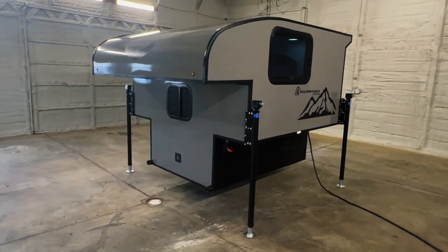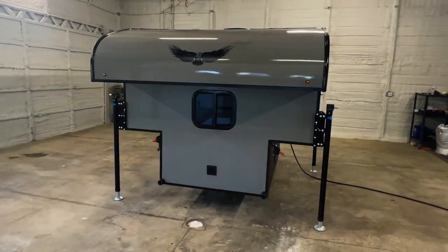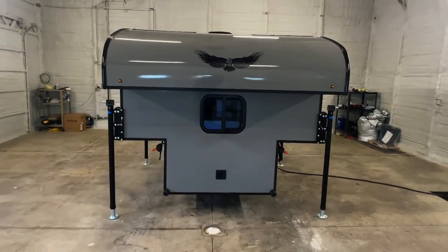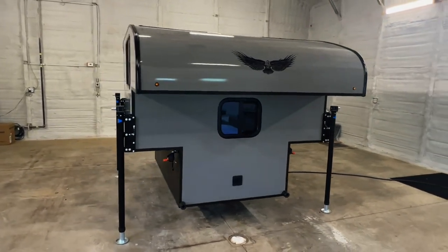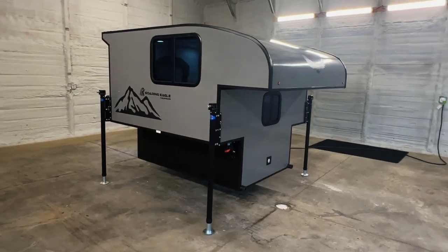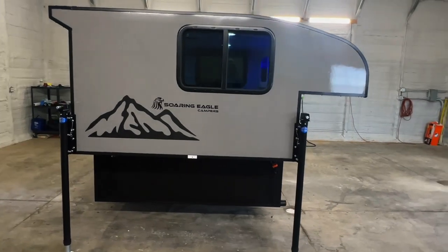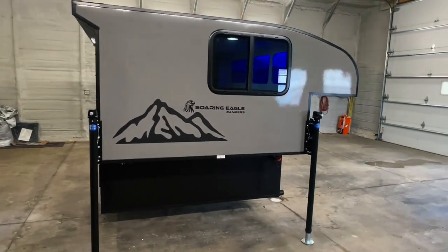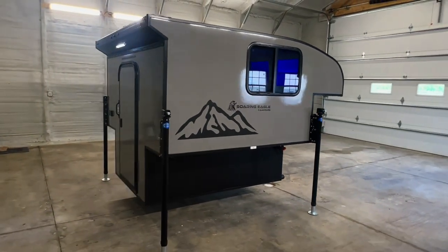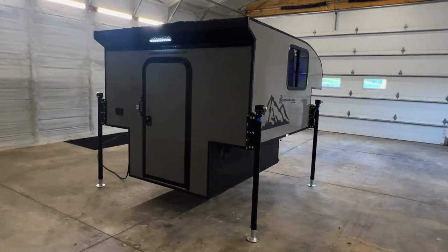Howdy folks, this is Luke Charles Coon at Coon Truck and RV, your little RV specialist, started by our mom and dad in 1976. We are proud to be a second-generation family-owned and operated business. My friends call me Luke, my sisters call me Charlie, and my 23 nieces and nephews call me Lukey Poo. But you can call me anytime at 440-OHIO-RVS. Please check out our website at truckandrv.com to view all of our inventory.